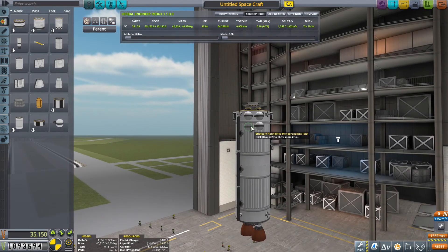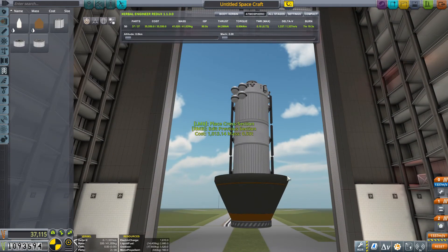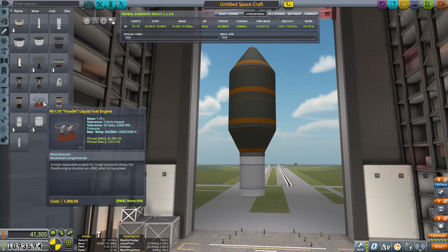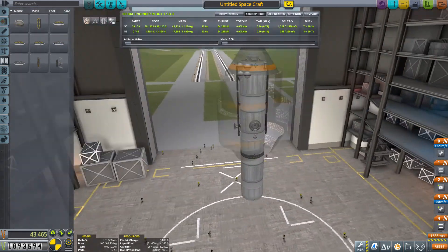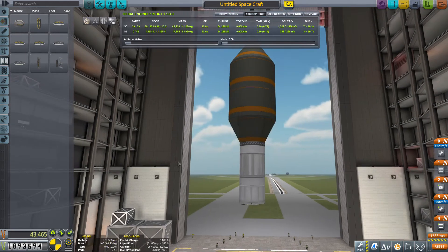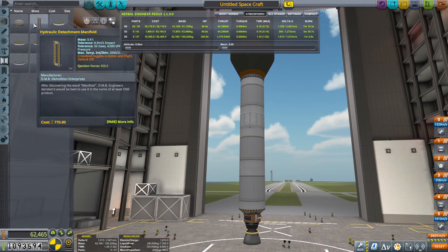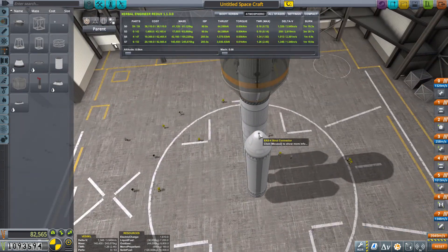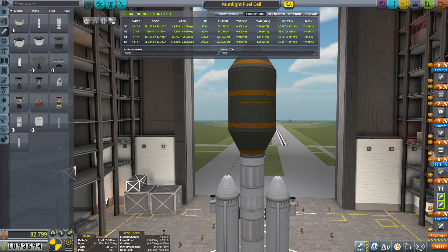But this took so long to figure out how to get built — it was much more complicated than it looks, or maybe I just wasn't understanding it quite yet. I learned some new stuff about fairings, trying some of that out. A lot of trial and error, tweaking everything and planning this mission. There's plenty of docking ports so we can expand the space station as much as we want, but I think for this functionality, this will be pretty much what we do. It has everything we need, all of the science on there, and the lander fully ready to go. I'll fast forward here through the second stage and I'll see you all in just a second.